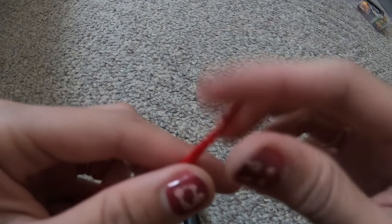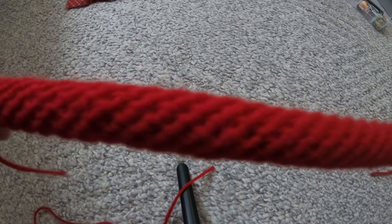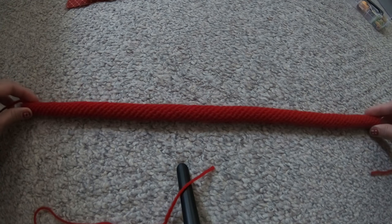And now I will be showing you how to make the handle. The handle is like this, and it is 50 centimeters.